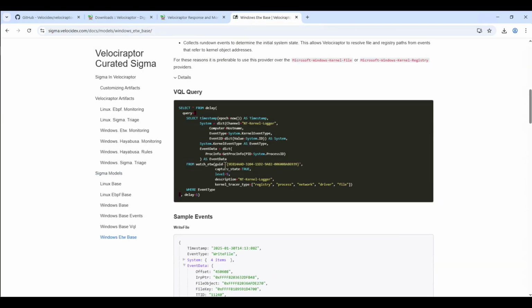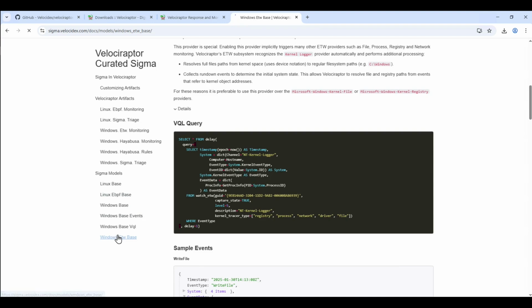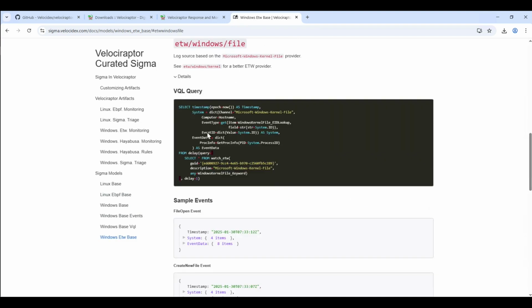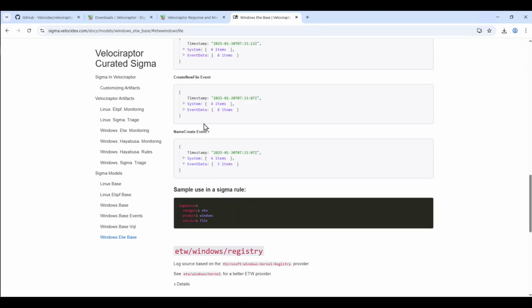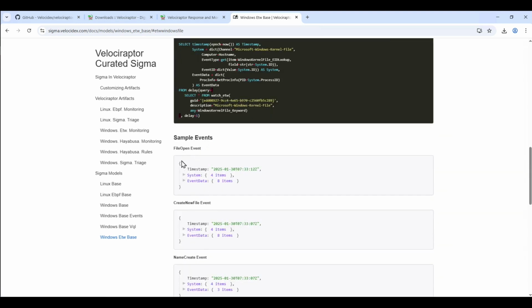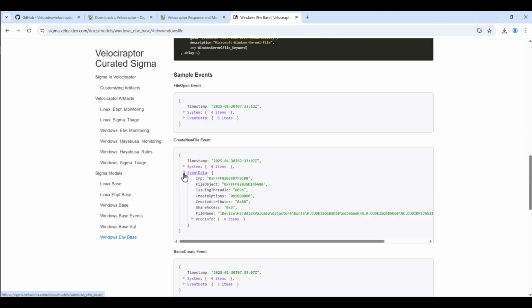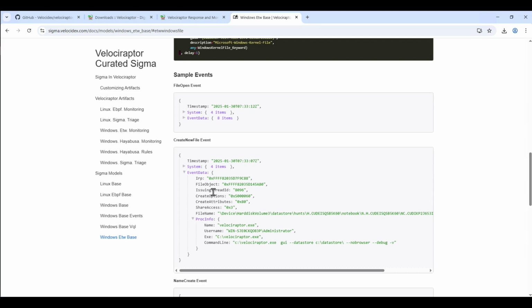So this is, let's go back to the top. So this is this one, right? So this is the one. These are the type of events that we expect to get, file open, create new file, that kind of thing. And so you can see that we want to look for when new files are created, right? So, and we'll have a file name field here, and some process info and that kind of thing.